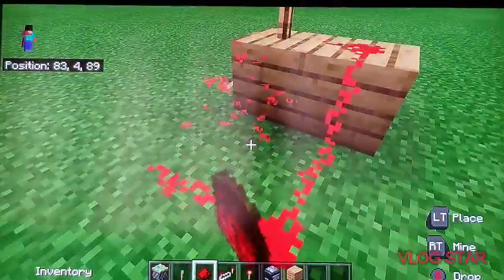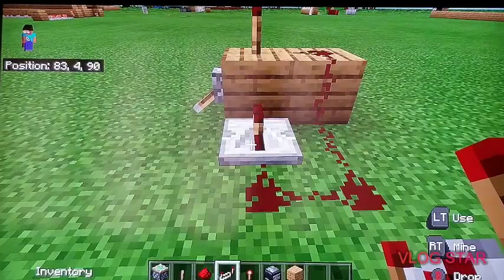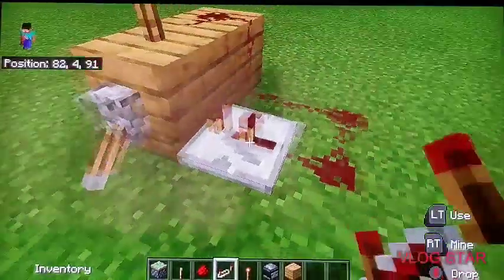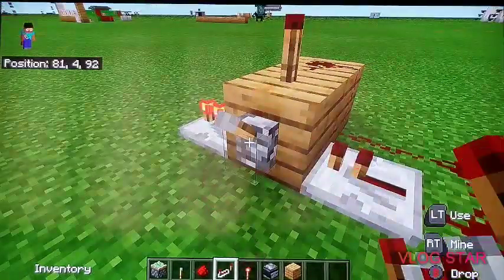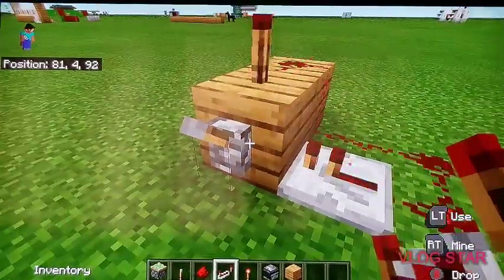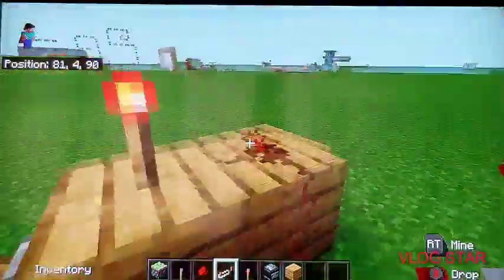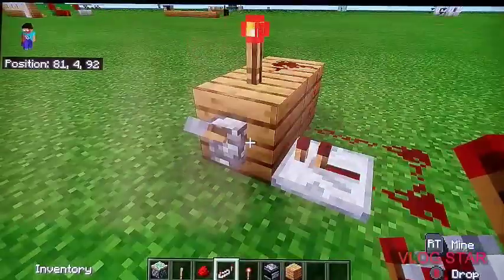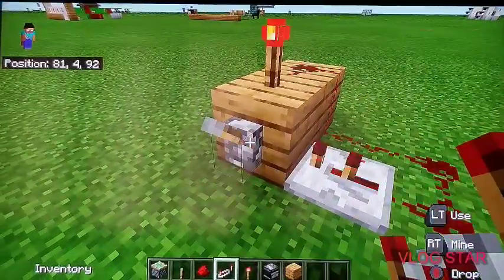And do not do that. And then place a repeater right here and then set that to 2 ticks, because if it's at 1 tick, it does go a lot faster, but eventually it will burn out, so all this redstone will just stop. So that's why you want to have it like that.